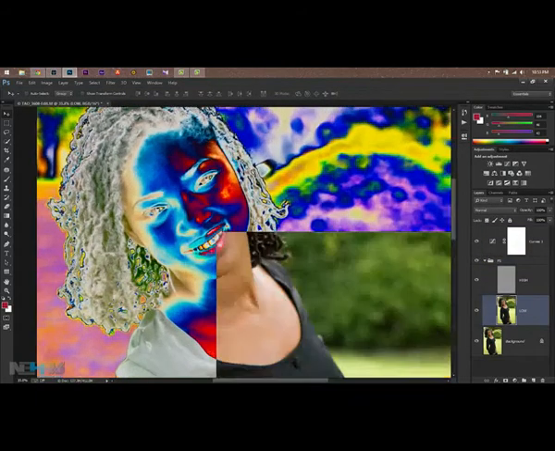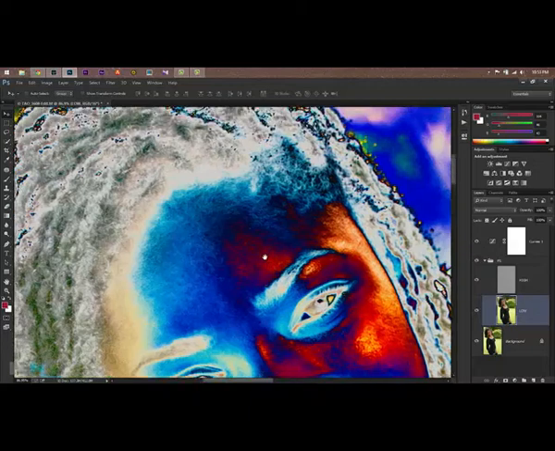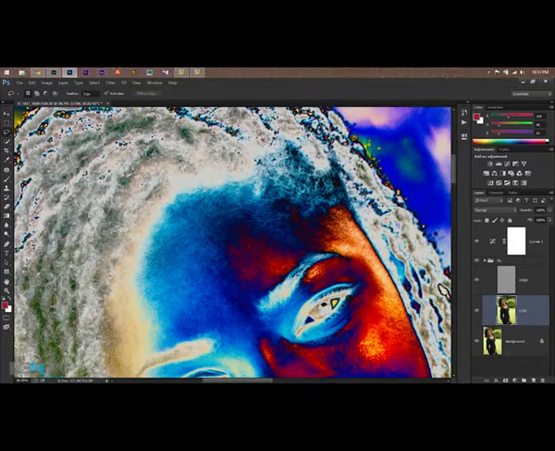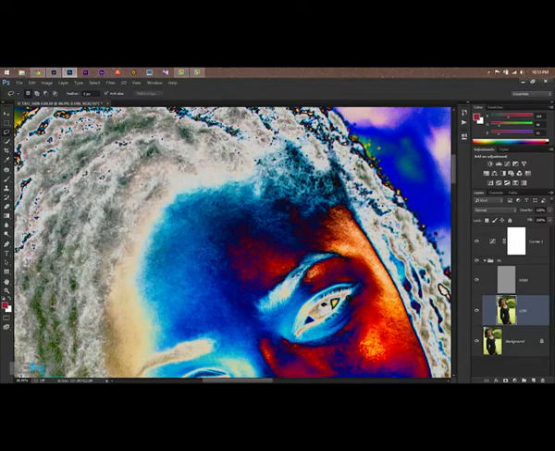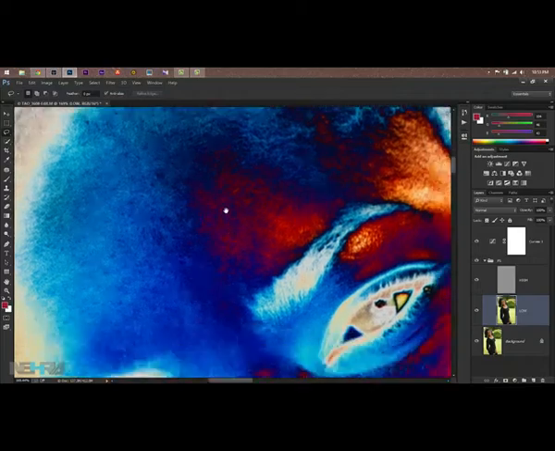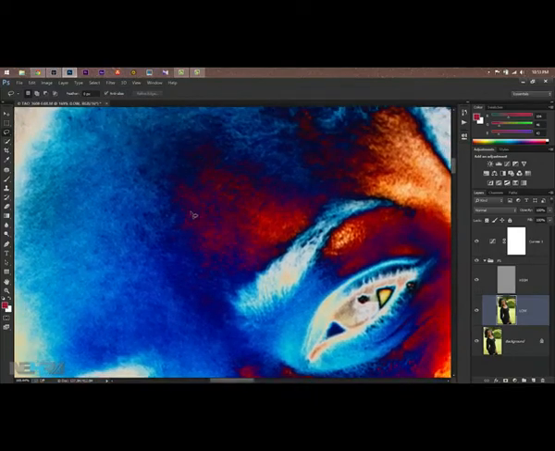So you select the low layer and we will be working with the lasso tool. Now in filter you want to make sure that Gaussian blur is up here, and make note of the shortcut Ctrl F. So what we want to do now is blend the tones.